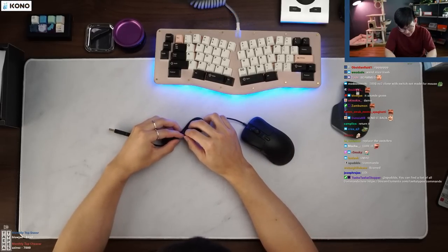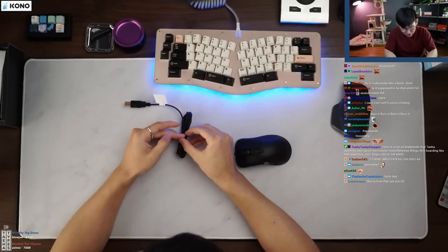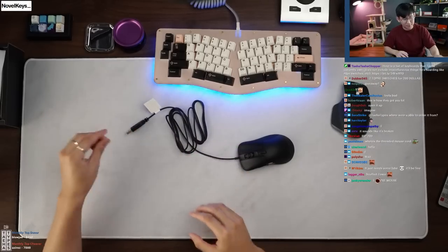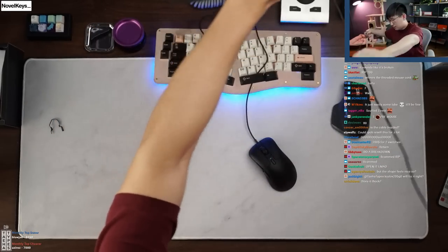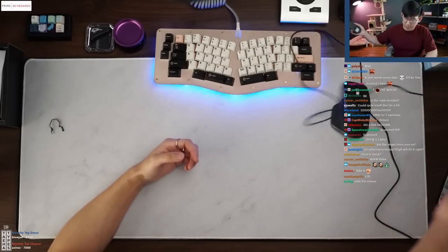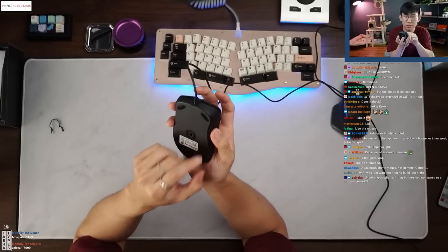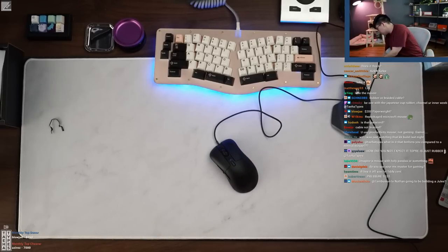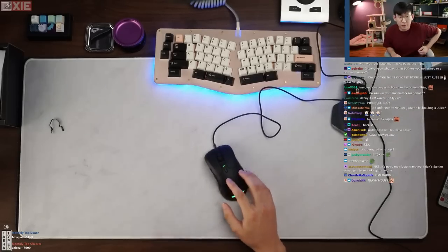Alright, hold on. Let's plug this in first. I mean, these are just initial impressions. But so far, initial impressions of this mouse switch, not a fan. Come on. Why couldn't they just make this wireless? Oh, there's on. No, this is the Hertz. The last USB device you connected to this computer malfunctioned. What? Why? Oh, okay. Different port works.